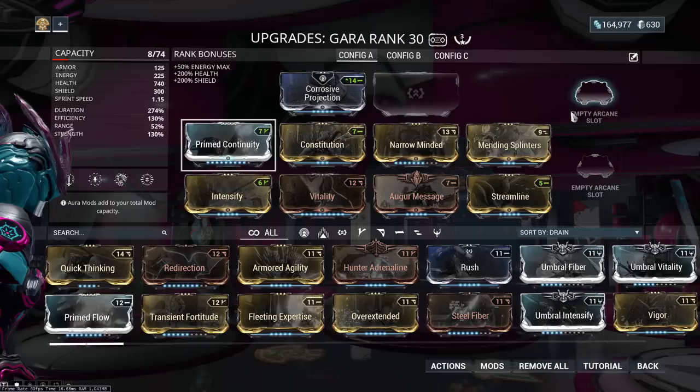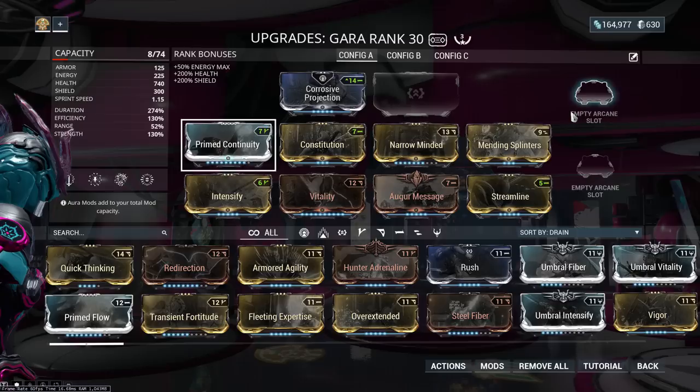They have a Primed Continuity, and I think it's one tick away from being maxed, which means this person has spent a lot of credits and Endo to rank up Primed Continuity. That's a mod that extends the duration of your Warframe's abilities. So for a Warframe like Gara, well, let's see what else they have. They have Primed Continuity all the way, yeah.